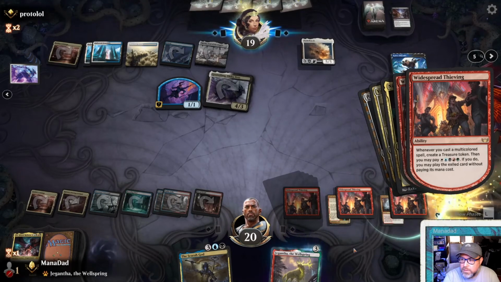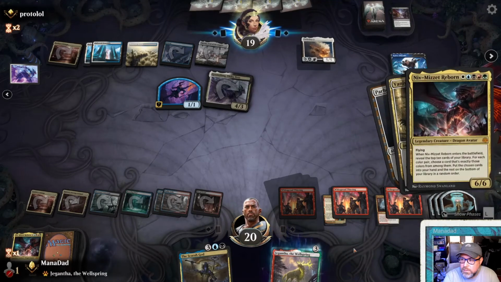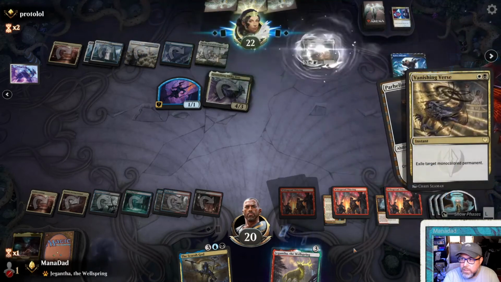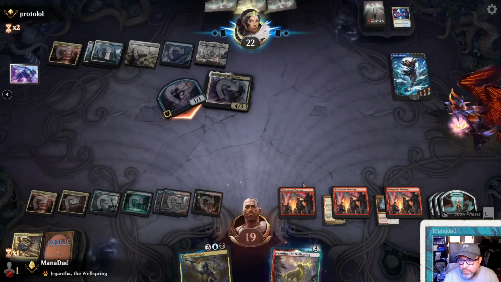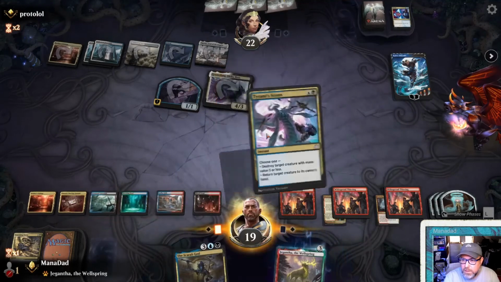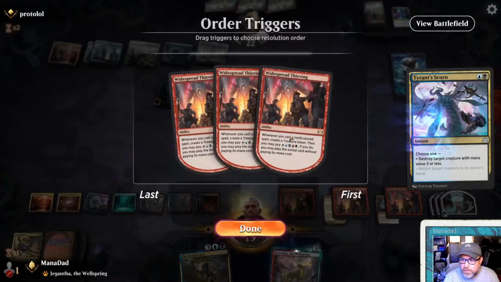I'm confused. They're going to absorb Niv-Mizzet, but not the Vanishing Verse. Okay, interesting. If I were them, I'd just keep the Parhelion. They must have another Parhelion. We will destroy Greasefang.